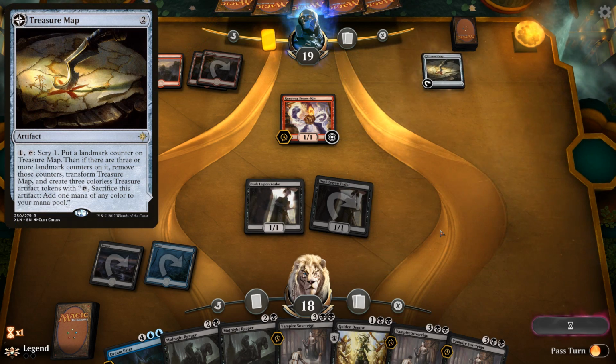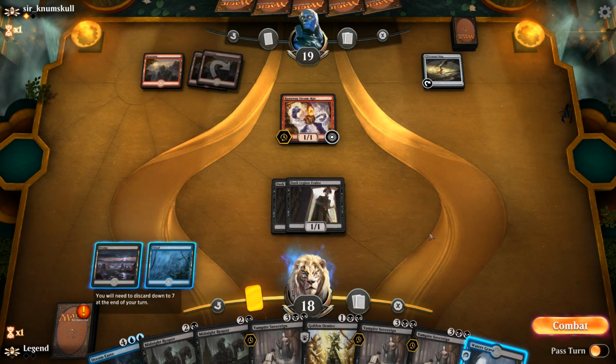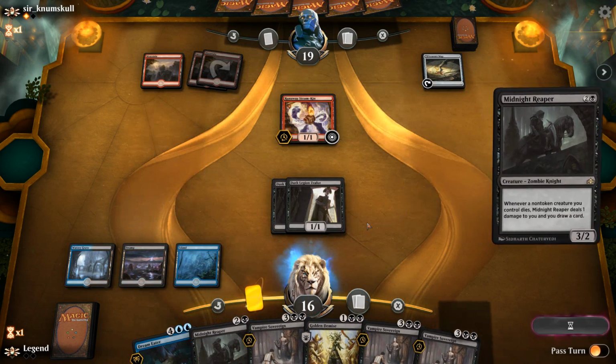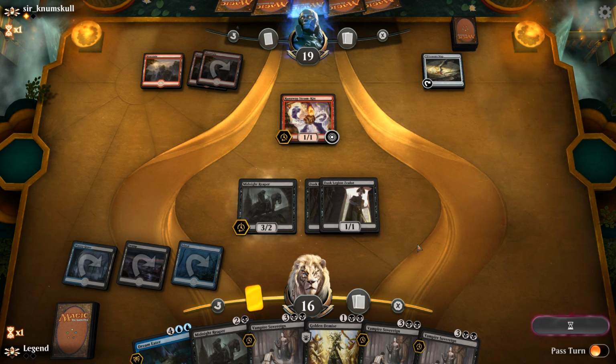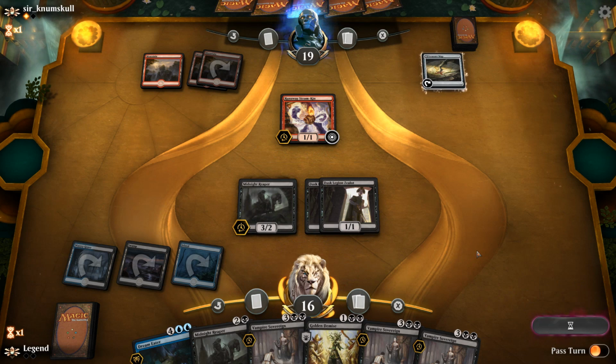Alright, they have a Treasure Map instead, so their opponent is going a little bit bigger after sideboard here. And we get to untap and pick up a Watery Grave. Alright, let's go for it. Play Midnight Reaper. Attacking here would be really bad if our opponent has a Shock. So I think we'll stay back for now.